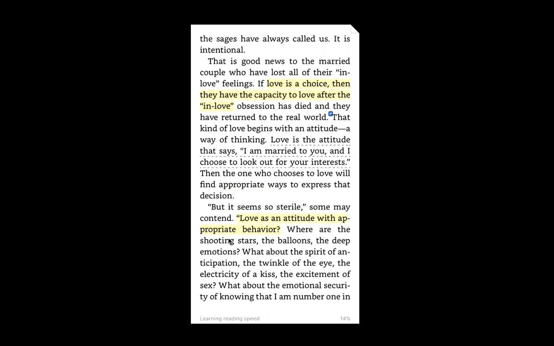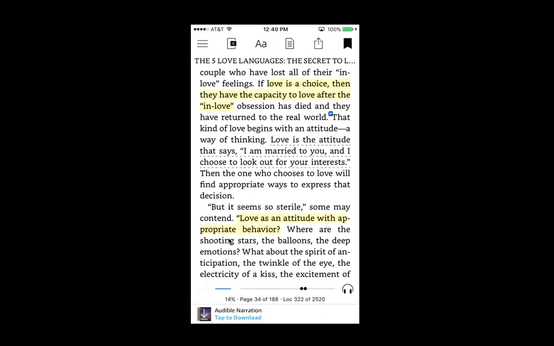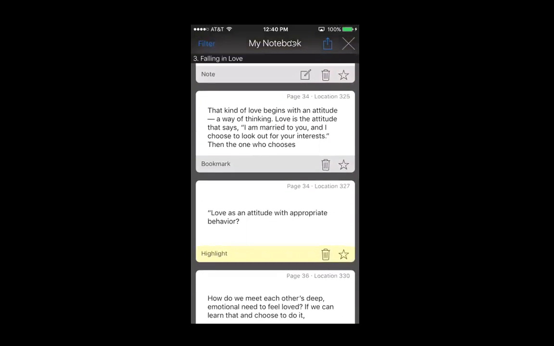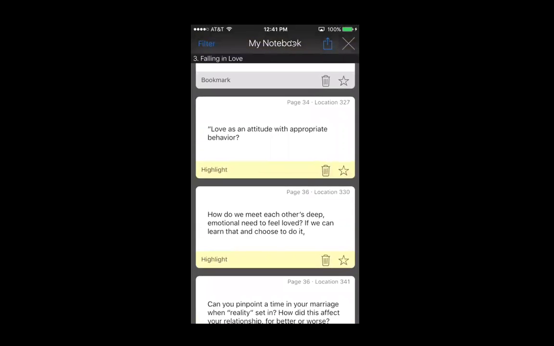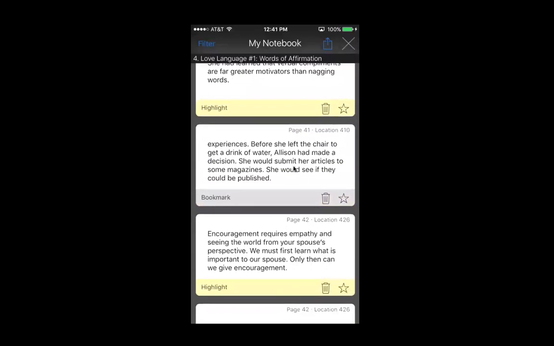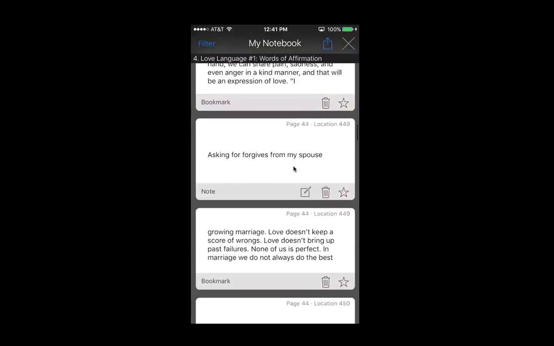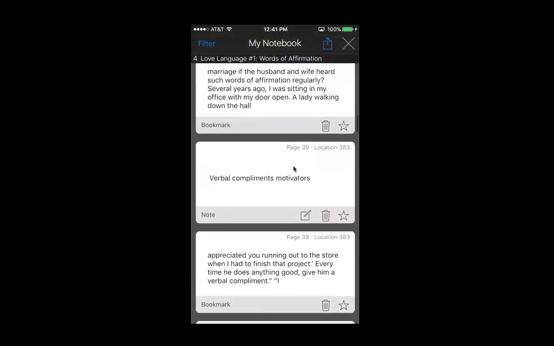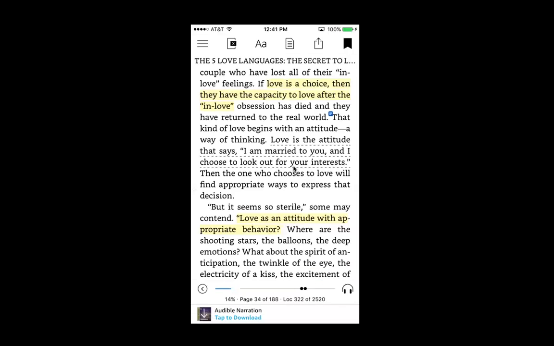And so later, if I want to come back to that, I just tap on the text and up here, there is like a little notepad, and I'm going to click on that, and it's going to show me anything that, see right there, oops, where'd it go? Yeah. Love is an attitude with appropriate behavior. So anything that I've highlighted or taken a bookmark, or through my audio app, a bookmark or a note, whatever, I can go back there and look through all of my notes and just kind of freshen up on some of the things that I learned from this book. And that's what's important here, is not to just read it and move on, but read it and apply it to your life.